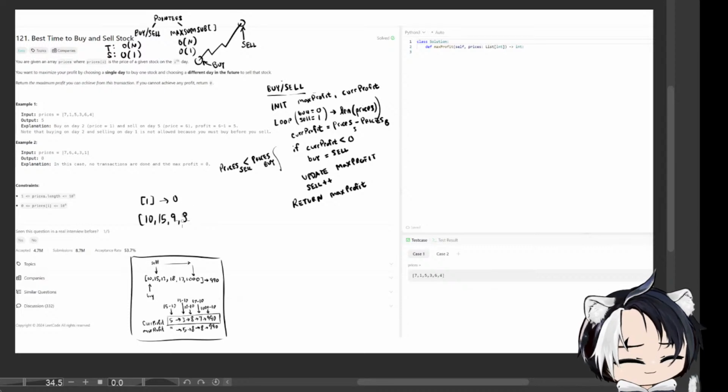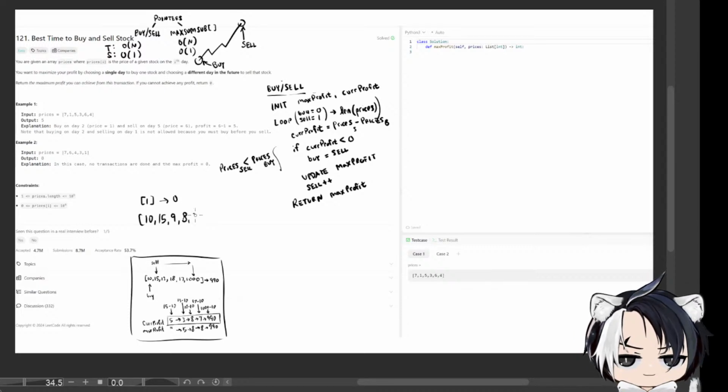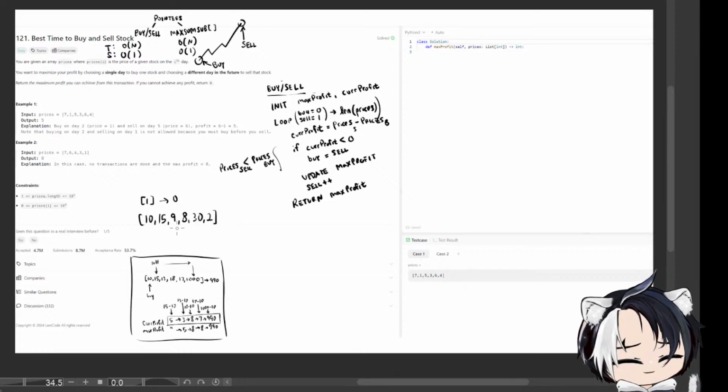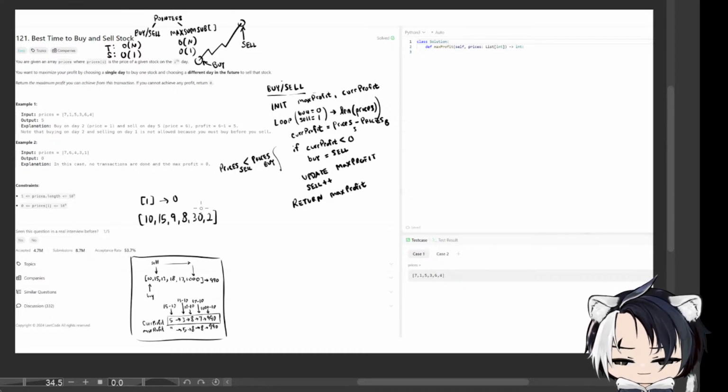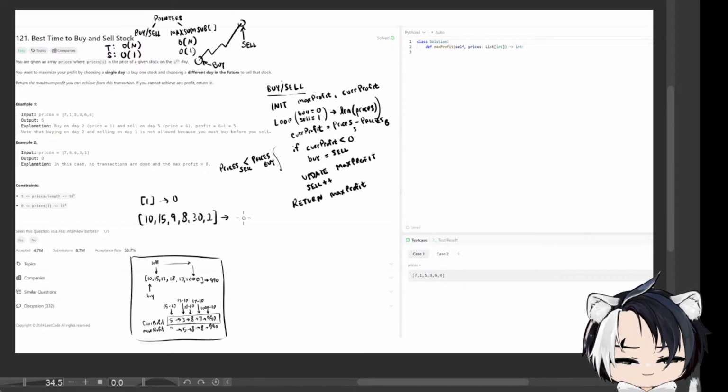But if we do 9, 8, 30, then we know what the best option is. I know what the best option is: 30 and 8. So this would be outputting 22.